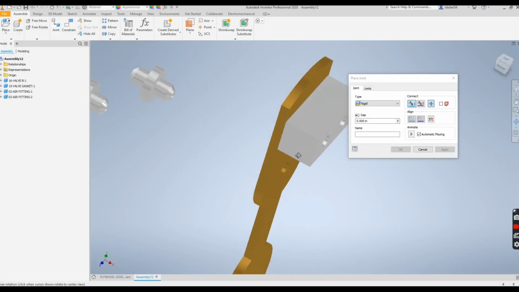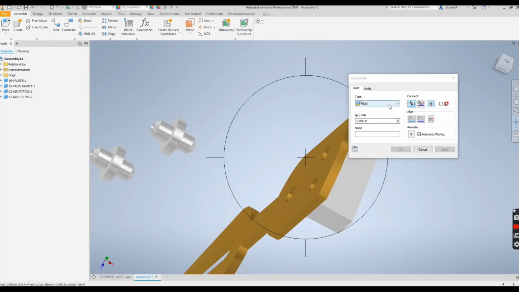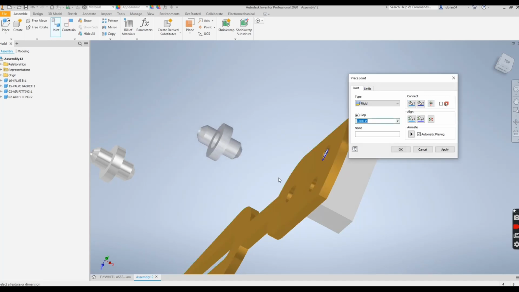All right, I'm going to rotate around this way a little bit, and I'm going to again click OK. I'm going to take this little part of the hole here and align it with that one. I'm going to change this so it's flat against there.